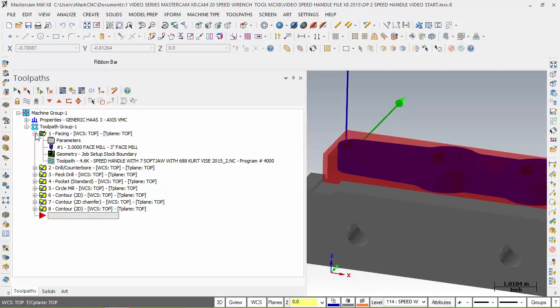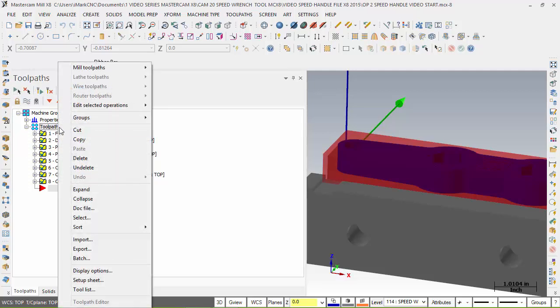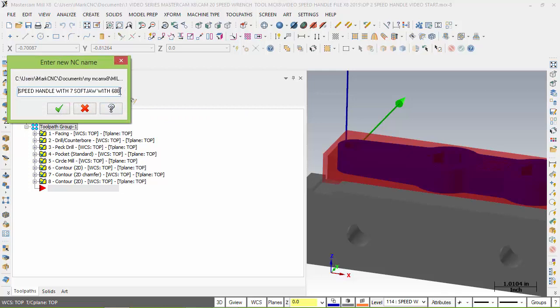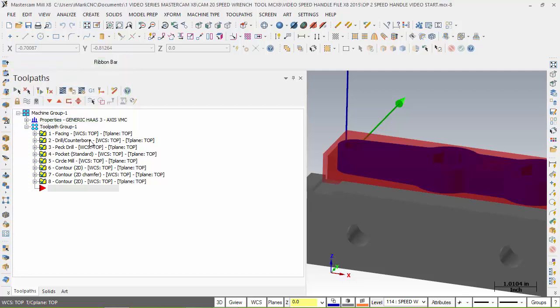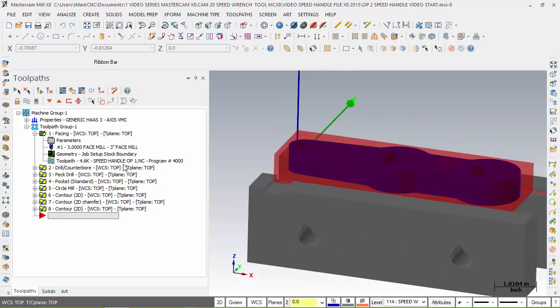So let's go ahead and learn how to do that. First thing we want to do is make sure everything's selected. We come over here to Tool Groups, right-click on Tool Group, and up here we have Edit Selected Operation. First of all, let's rename the NC file name so I can change it. Right now it's that big list of words that I have in there, so I'm going to delete some of this, delete a little bit more, and I want to call this Speed Handle Operation 1. I usually use op for my operation, and this is what I'm going to call it. Now, as you can see, if I expand this again, look how much smaller this is, and it defines more what I'm doing with the part.